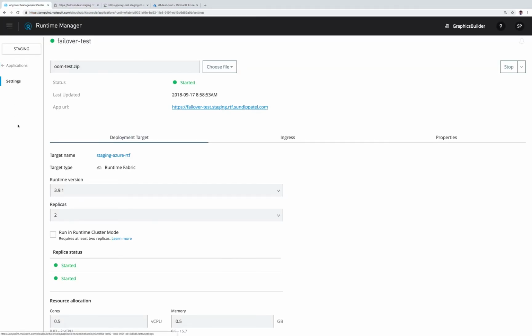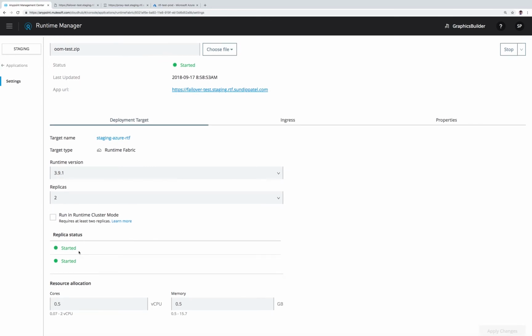And so before not long, we should be able to see one of these replicas go from started to something else. There we go. All right, so you can see that this replica here has just crashed, and it's in this starting state because Runtime Fabric saw this replica had crashed, and it had taken action to automatically redeploy it. So before long, that replica should go from starting back to started, and the status over here as well for the application deployment should reflect the same until it brings up the application again.